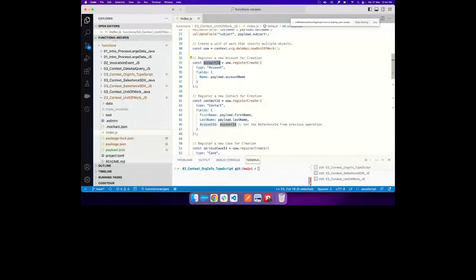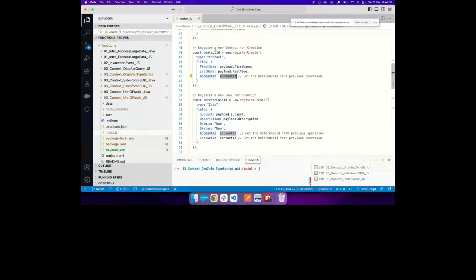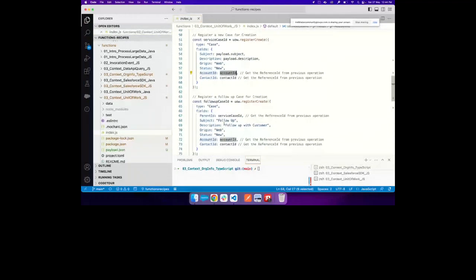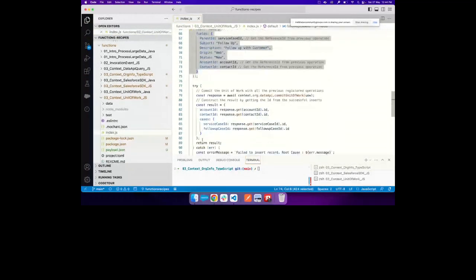So the account ID that's going to get created here is going to be passed into the next one, and the account ID and contact ID that have been created is going to be passed as inputs to the case. So similarly, I have created multiple cases over here, and I'm calling the unit of work at once. And whatever result I'm getting, I'm trying to print that result.